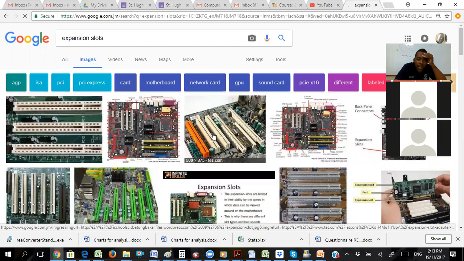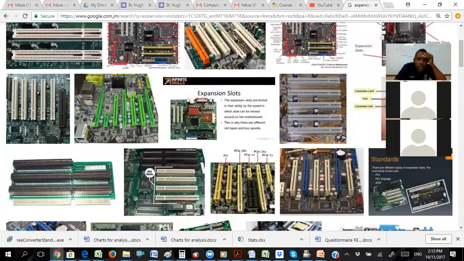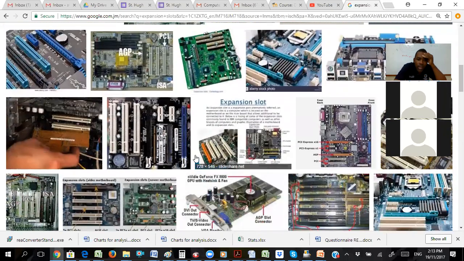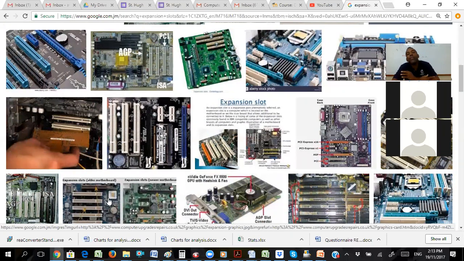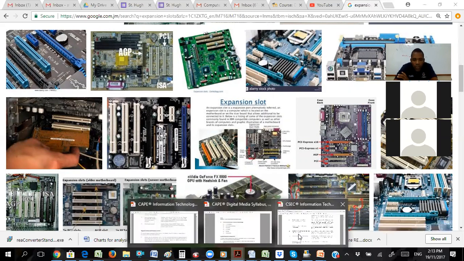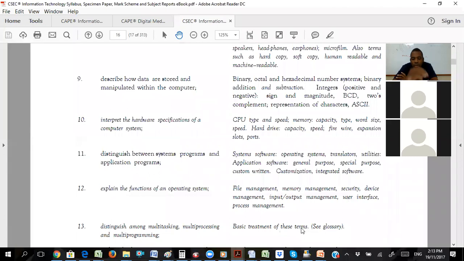So if you open the machine, you might see these empty slots, these empty bays inside of your computer. And it's in these empty bays that new devices can be plugged in order to give the machine additional functionality. For example, if you want to play PlayStation on your computer, you have to install the relevant video card inside your computer, which will have the connection at the back of the computer where you can plug in the controllers. So you have expansion slots inside of your computer, like a memory slot where you can expand the memory of the computer to give it more memory.